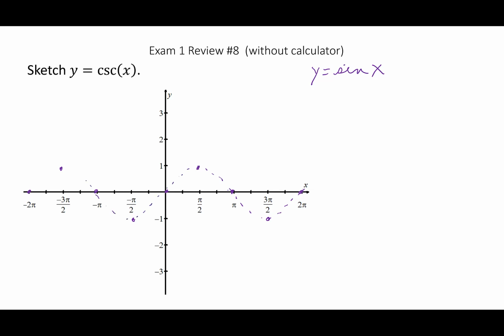Then it's very easy to graph the cosecant function. Okay, so we have y equals sine x right here. And from that, to graph the cosecant function, let's make a different color. We'll do red. Red stands out well. So remember, the cosecant of x is equal to 1 over the sine x. And so the first thing I'm going to note is that whenever the sine is 0, the cosecant is undefined. So at any point on this graph where I have a sine of 0, I'm going to have a vertical asymptote.